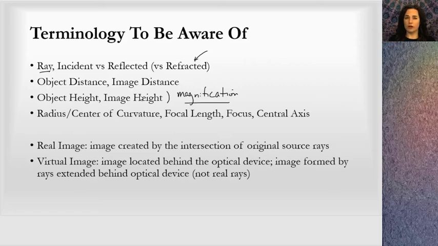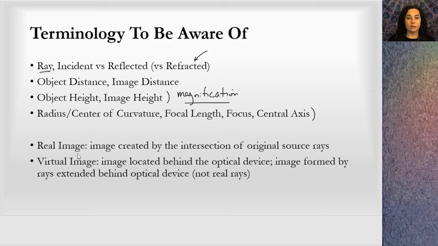That'll become more apparent as we get to maybe telescopes or microscopes, where we do care about what the relative size is. There's a radius or a center of curvature that we will get to. Focal length, focus, central axis. This is more in spherical mirrors. You won't see this with flat mirrors. But my warning here is be aware of terminology, and you may want to write a list of vocab words or look in the text for the list of vocab words so that you get used to and become familiar, fluent, articulate with these vocab words.